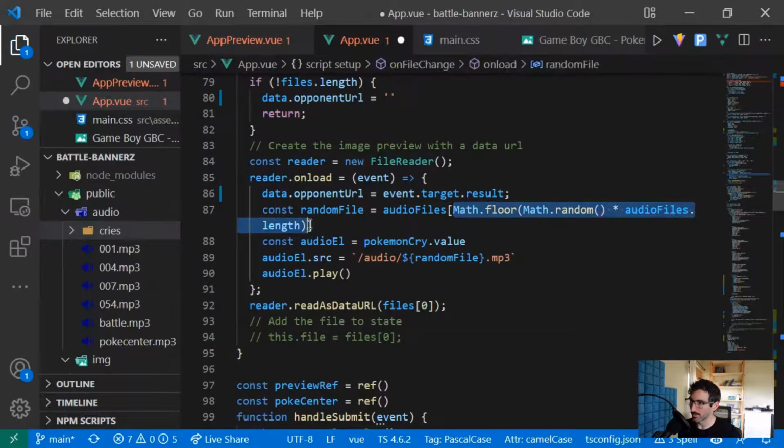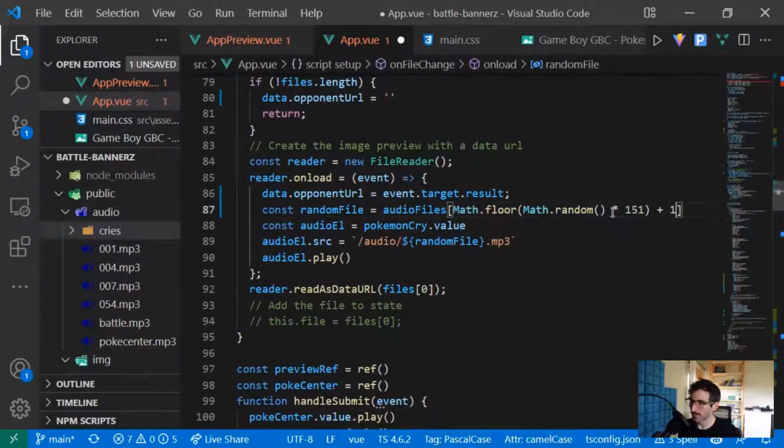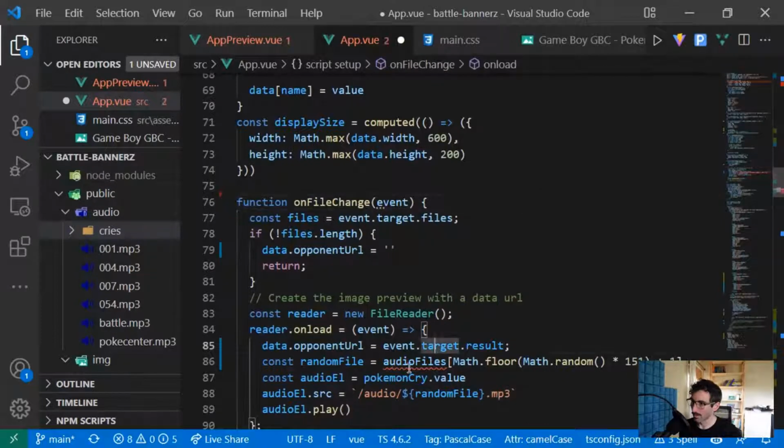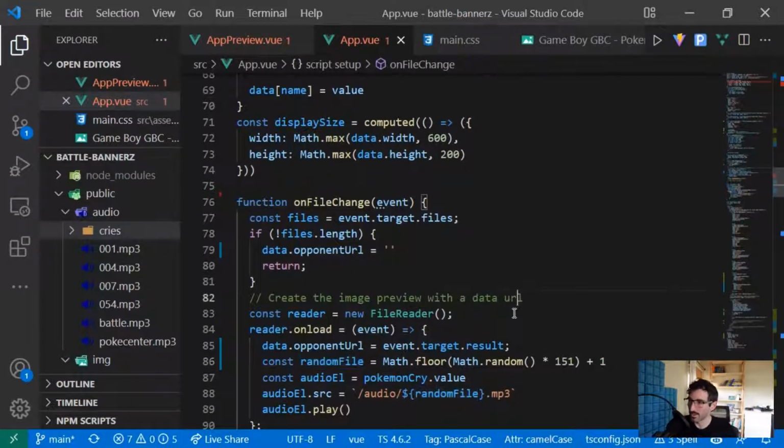This is going to be Math.floor, Math.random 151. Cool, which means we don't need this audio files thing anymore. No, we do not. Random file is actually a random Pokemon number every time that changes.